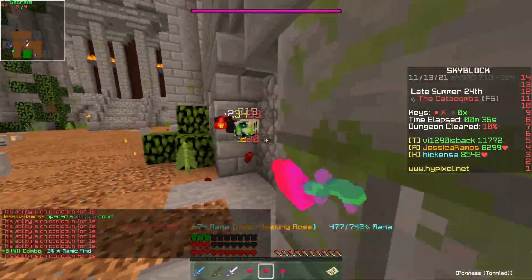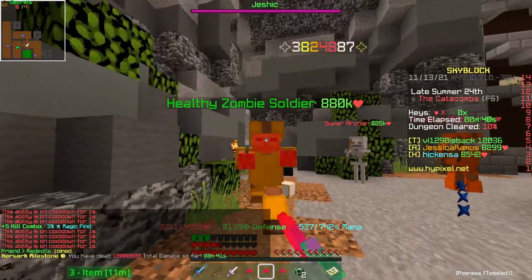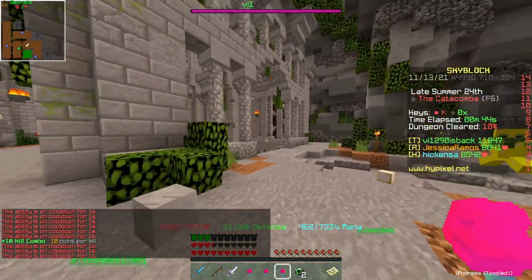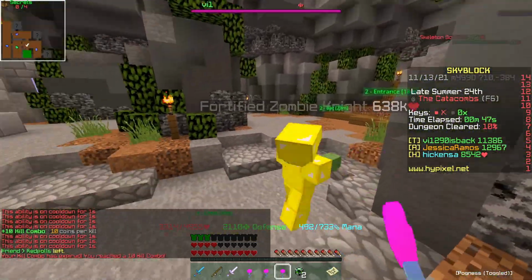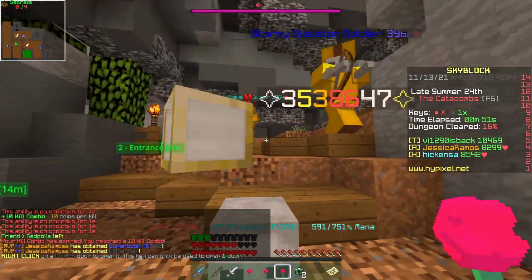I don't think I have my Yeti pet at the moment, so that may be why I'm taking a lot of damage. So I'm going to be doing at the moment around 4 million damage. Obviously the damage that you're going to do is going to be different to my damage. Was that 23 million damage?